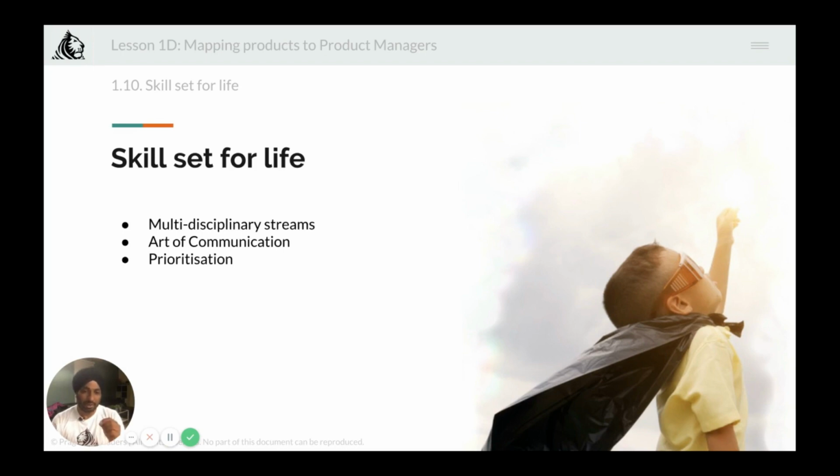So let me take another moment to explain why I believe these skills are so crucial to have a fulfilling life. Multidisciplinary streams. How does it help? The only way to know about a lot of fields like business strategy, marketing, pricing, user research, UI patterns, UX best practices, data analytics, market scoping, well, you get the drift, right? The only way to know about all of these is by being extremely curious and detail oriented.